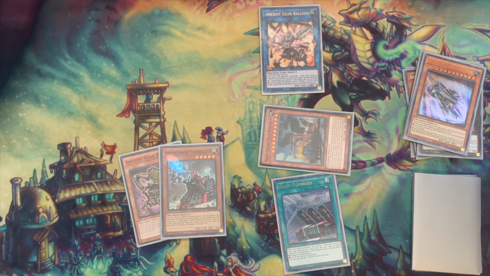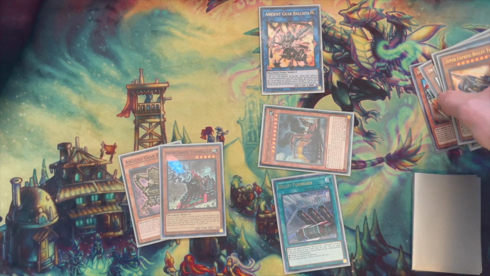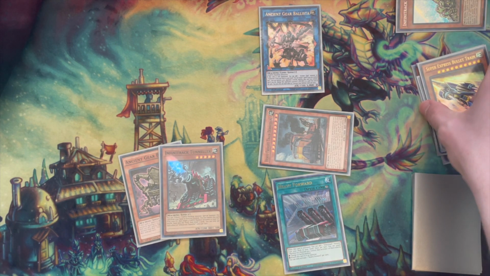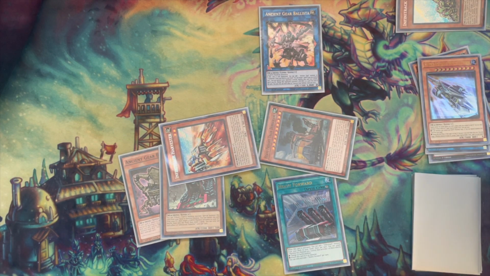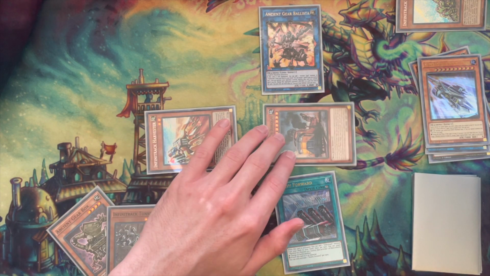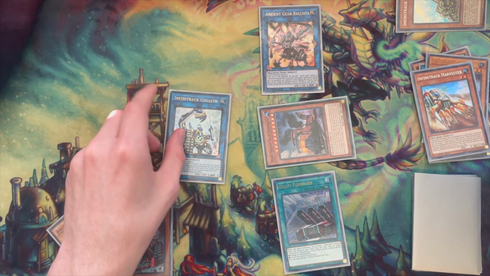Now we can go ahead and activate our Trencher and Graveyard. Banishing to special summon back one of our Infinitracks. In this case, we'll simply do our Harvester. Now link off into another Goliath.